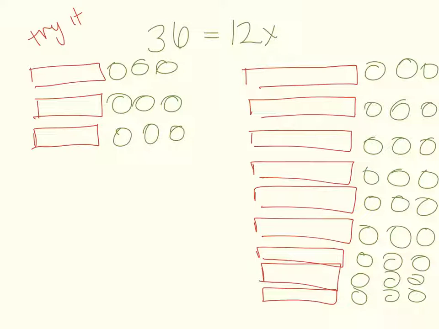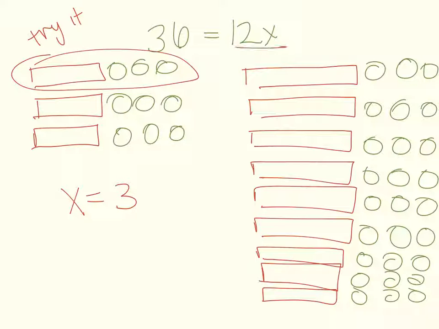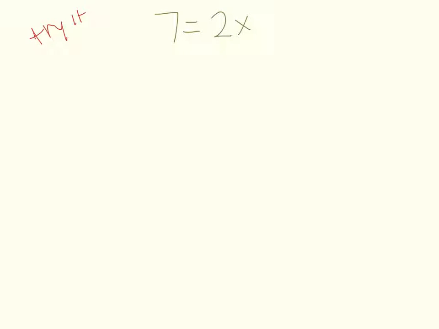I circle just one x, or x, equals 3. Check that back into our work. We plug it in. 3 times 12 does equal 36. And you'll notice, this will help you with tomorrow's lesson, we're really just dividing both sides by whatever the coefficient was. And that will give us our answer. Okay? Alright. Go ahead and try this problem on your own. This one's a little bit trickier, but I think you can handle it.